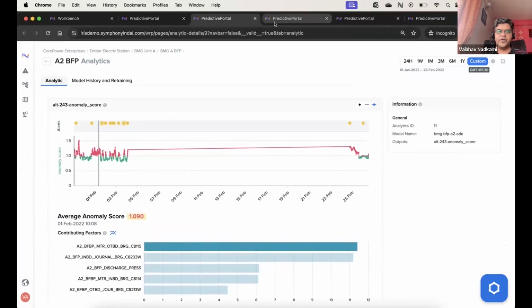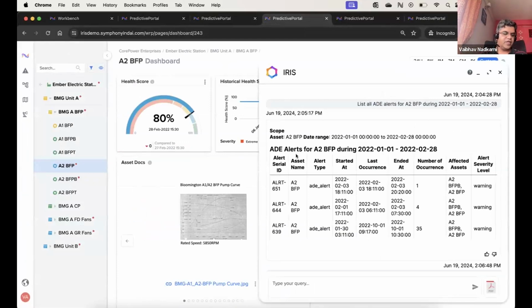So with that, further with the help of generative AI Copilot, the end user such as a maintenance engineer or a plant manager can interact with the application in their natural language to understand their asset performance, to compare their assets across the plants, to investigate the alerts, or to perform scenario planning to get the best performance out of their assets. And all of this can be done with just a few clicks from the user without the need to navigate through the application. So for example, here I am showing you a Copilot.